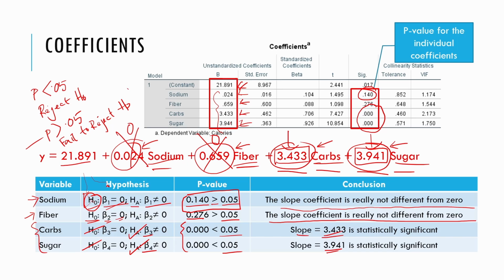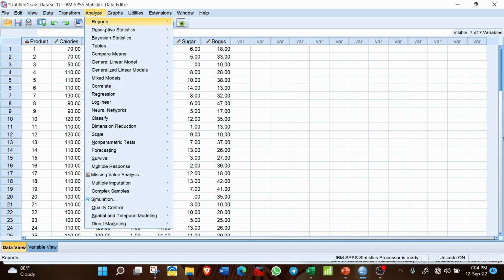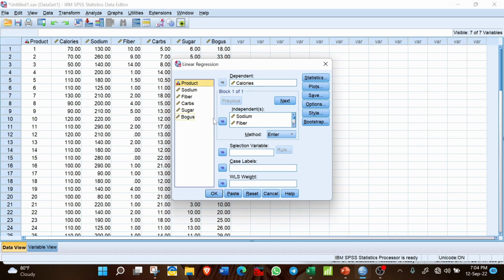So let us come to the SPSS worksheet once again. In this case you have to go to Analyze, Regression, Linear. There is no difference up to this. I will just remove this bogus variable from here and then check here. There is something called method. By default it will be Enter. Enter means basically all variables are included. So we had all independent variables included. We had 4 independent variables here. So if you select Enter, you don't have to select, it is already the default here. So the model generated will include all the variables.